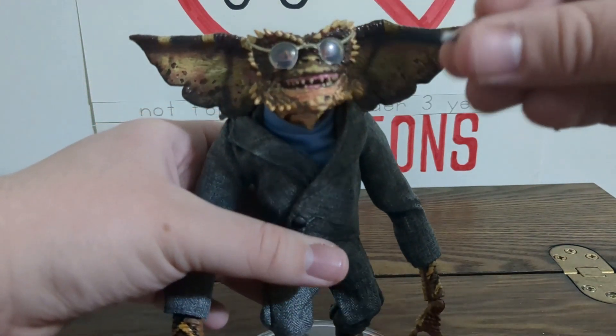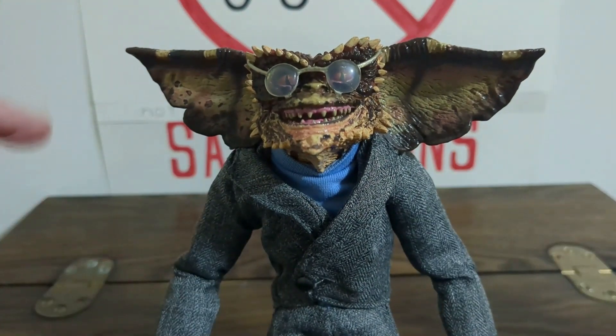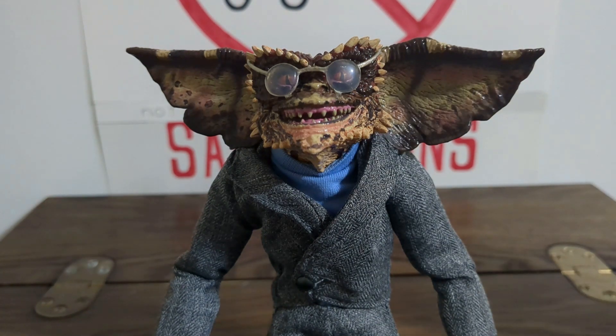Let me go ahead and remove his pipe, one of his first of a good amount of accessories. This is an ultimate release. I don't know what NECA means by an ultimate figure anymore because they basically plaster that title on every figure they release these days — there's no longer such thing as a NECA regular figure. They're always ultimate, and I suppose that just helps them sell better. Regardless, this is Ultimate Brain and I would take him no other way. I love and adore this figure with all my heart.